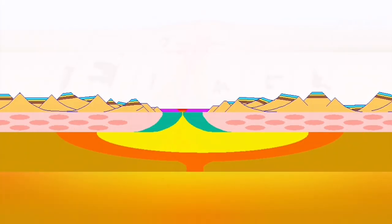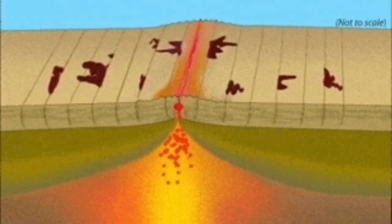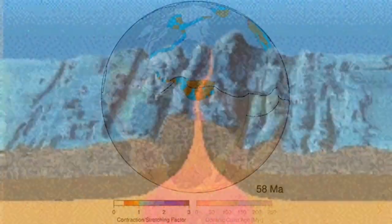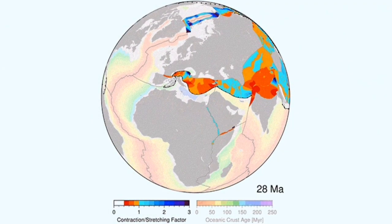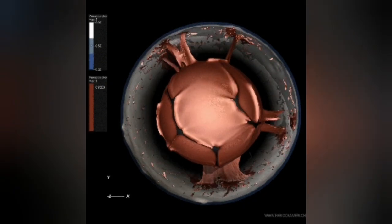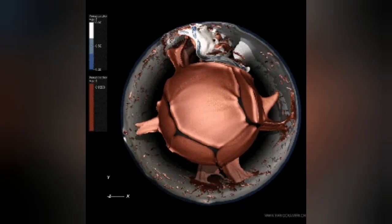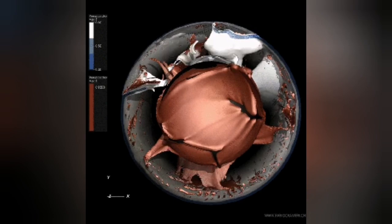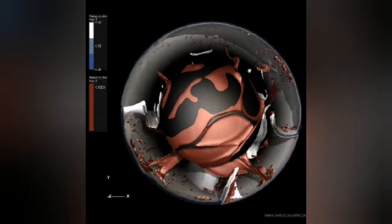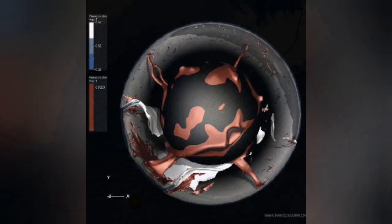The land is extended — the Earth's lithosphere is extended there. It's spreading, and this spreading creates new land by the magma coming up because the pressure is removed. In other parts of the planet Earth, we have collision — those red parts. Here, we have extension. If you look into the Earth's mantle, you can see the effect of this: land being subducted, and the mantle plume coming up, creating new land also.